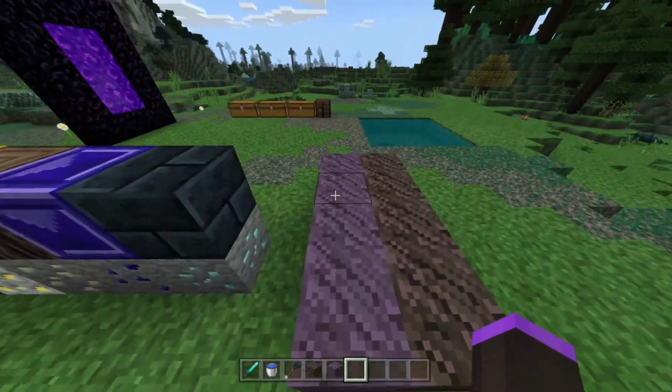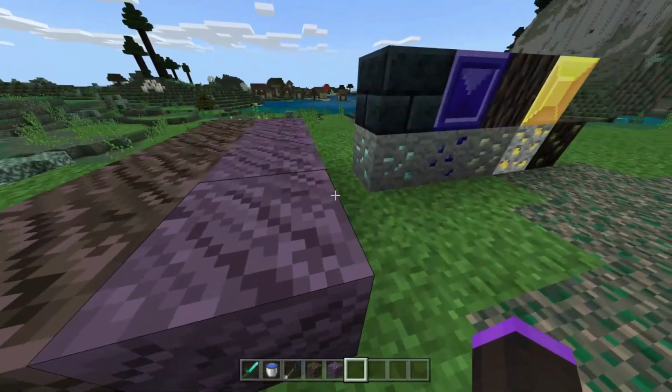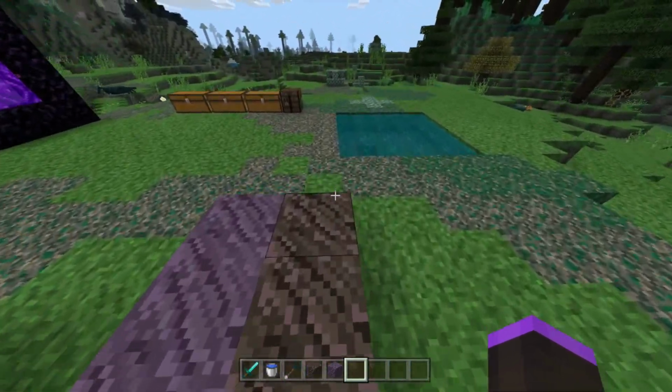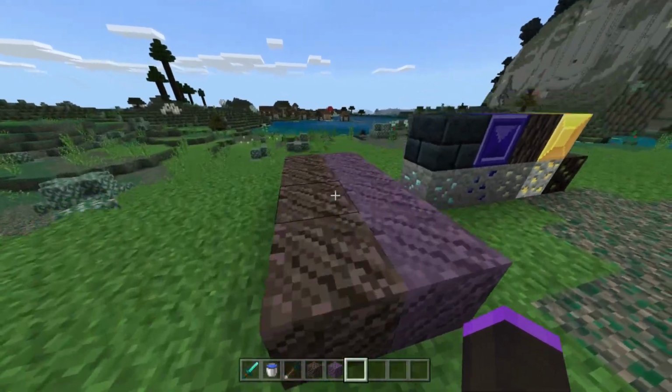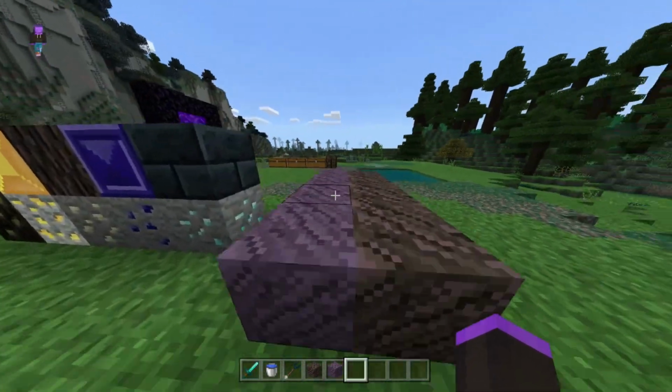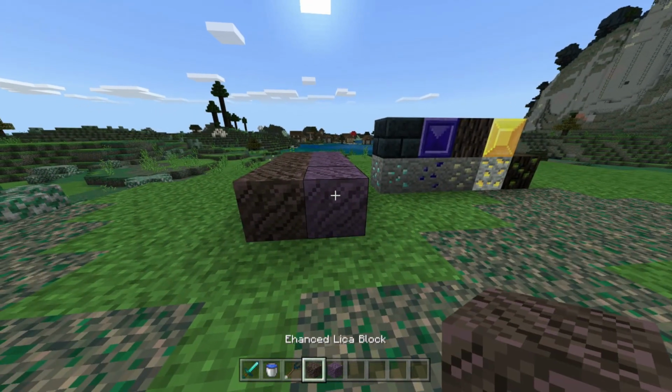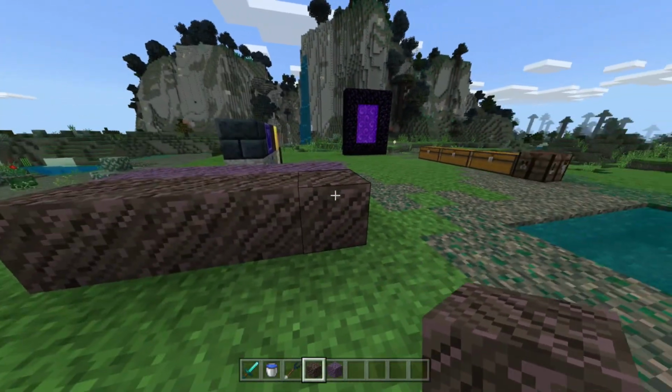Right? Okay, so the Licka block is kind of like, it's pretty fast, you see? But these are way quicker. So I think they're just a good way to make a bridge or something for some fast transportation. And I think that's what you really need to use these for. So yeah, that's pretty cool.